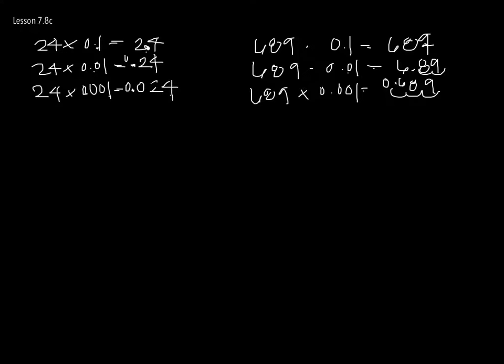That's the pattern we're going to be working with, and hopefully a pattern that you recognize. Okay, so let's just look at 42 times 0.01. Well, we know it's going to be 42, but we don't know where the decimal point is. Well, we need to have 1, 2 spaces with the decimal point. We have 1, 2, and the decimal point is going to go right there. Let's look at a couple more, and I'll just write them down and give you the opportunity to work on them without me talking.